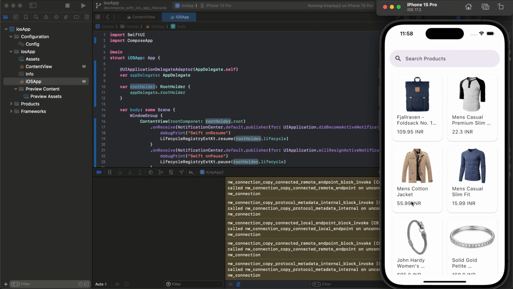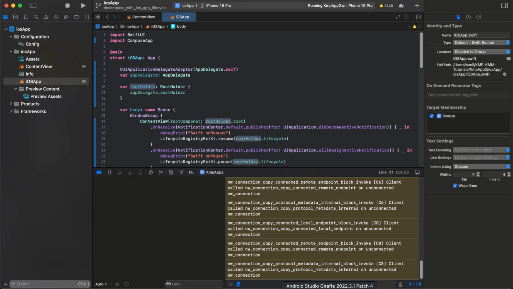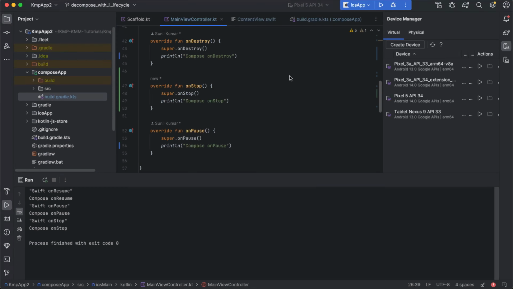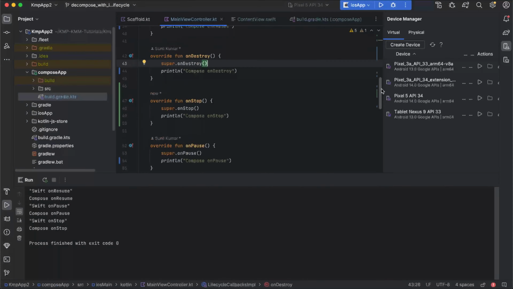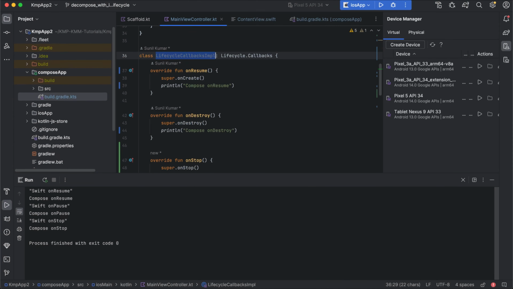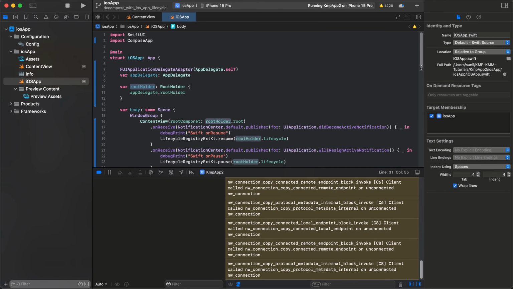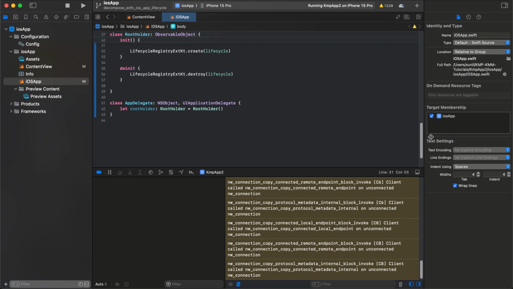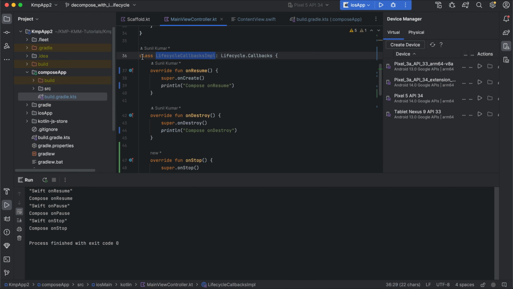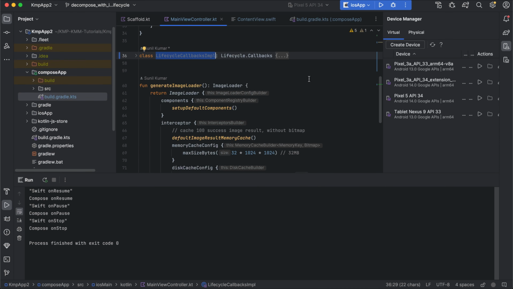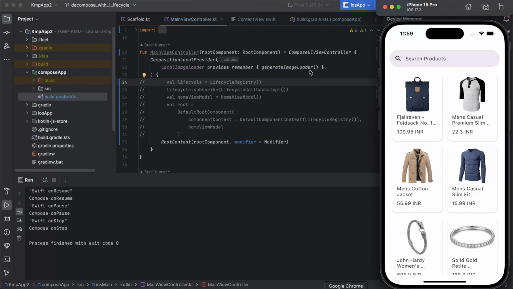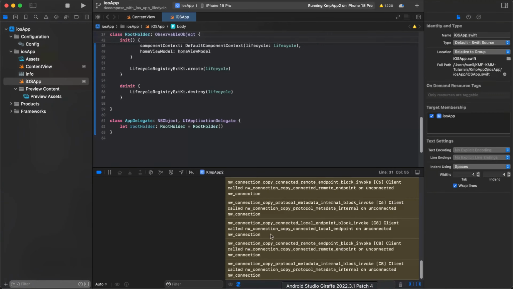We can attach, and if we want to do any kind of stuff here, we can do that stuff here. And even if we want to use this class inside here as well, we can implement that class here and then use that. But I have implemented it from the Kotlin side, the Compose side. So that's all about, guys, how we can attach the iOS app lifecycle with Decompose in a Compose Multiplatform app, right?